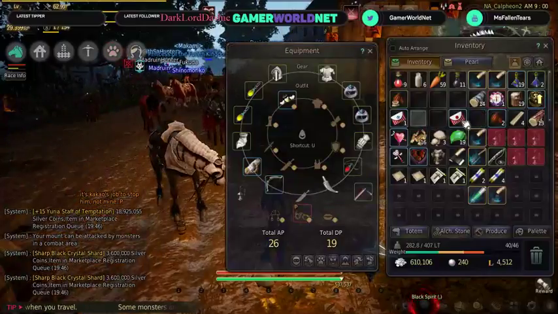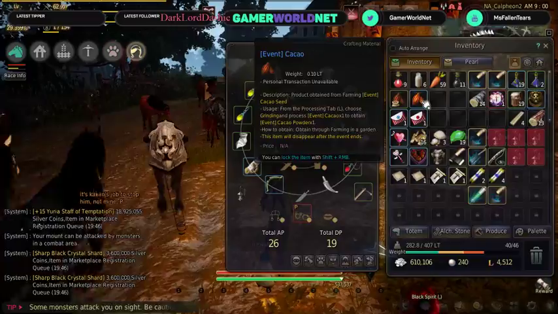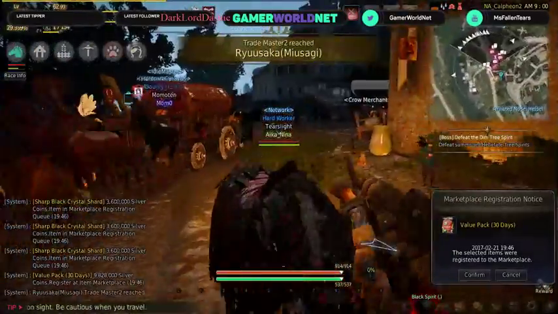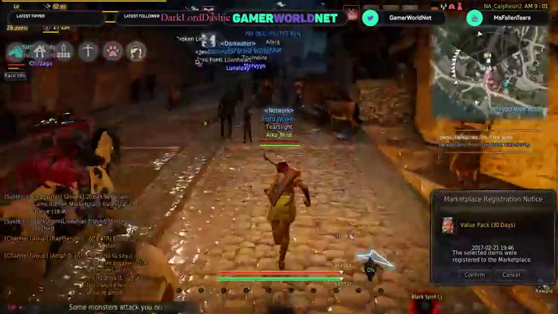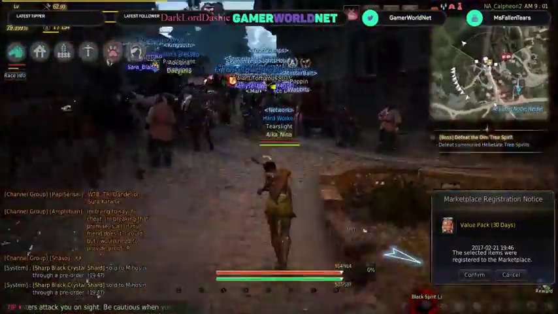So, put this here, put this here. We are going to make some cocoa. Make some cocoa. So we don't have sugar. I'll find it.